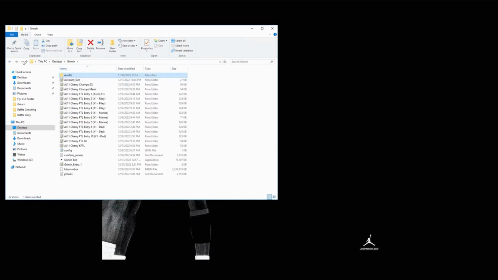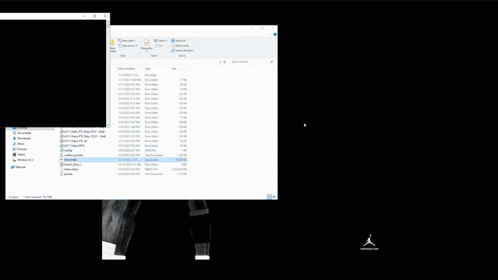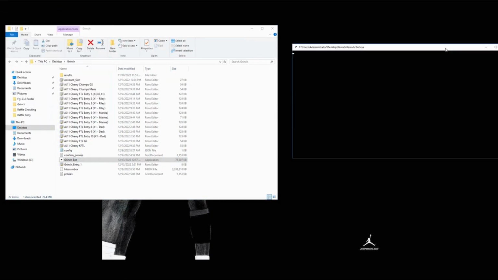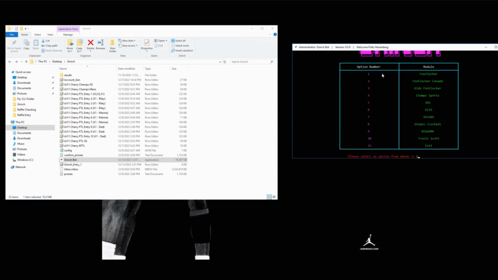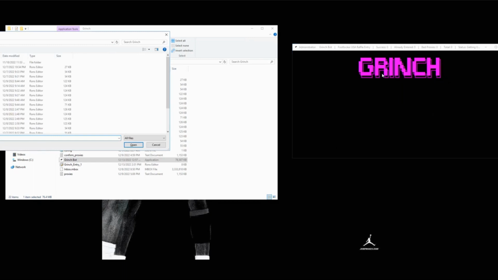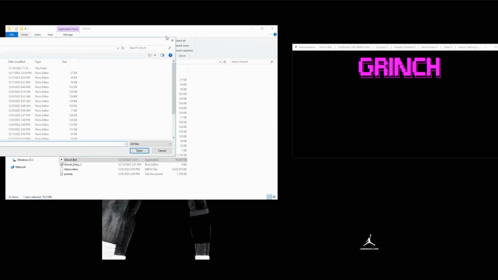You repeat that step with Grinch, just with the other sites, and you keep going, right? If I wanted to do grade school too, I'd have to do the same thing over and again. I'd hit 1. Right, I'd hit 1, I'd hit 9, and then I would pick a different file, right? I'd pick grade school for Foot Locker if I was entering that, right? Or Foot Locker grade school right here. I would do the same process, all right? Notice this isn't going to let me out of here, so I'm just going to quit.